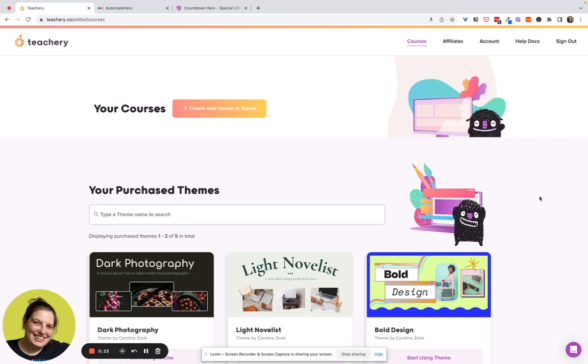Whereas the tool that I'm using today allows you to have a different deadline for each individual person, depending on when they see your sales page or when they sign up for your list, for example. So you can use this when you have a welcome sequence and by the end of it, you want to sell a course and offer it to them at a discounted price, but only for a limited amount of time.